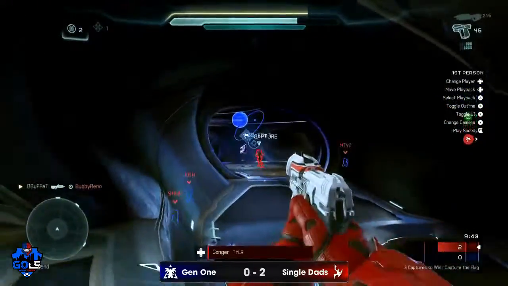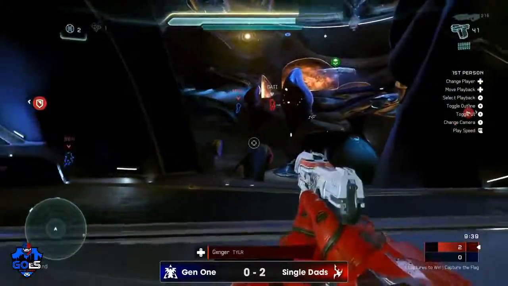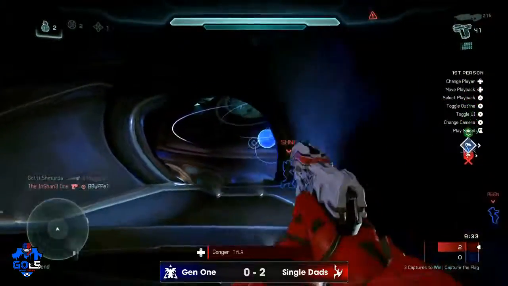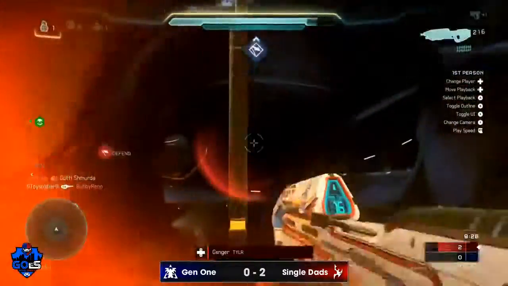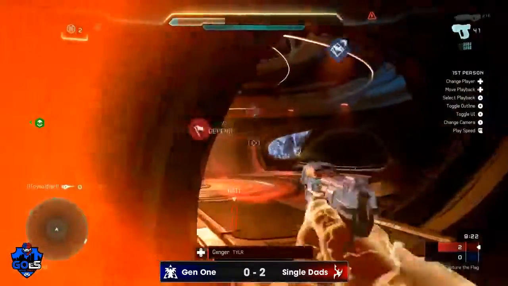2 dead again as they're swarming the flag. Blue team's gonna be stuck in their basement. And again, like we said these past 2 games, this is where someone has to make that shot call. Hey, 2 people push carbine, 2 people push pink. But none of that. Everyone's just scrambling. And as Single Dads is running in for the single cap, last cap of the game.